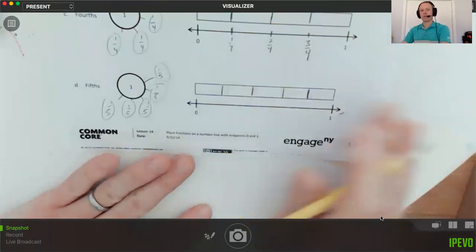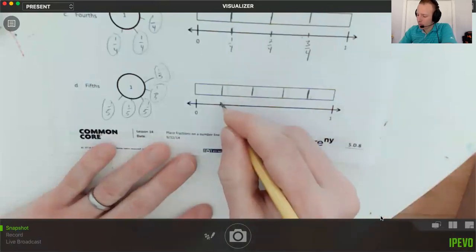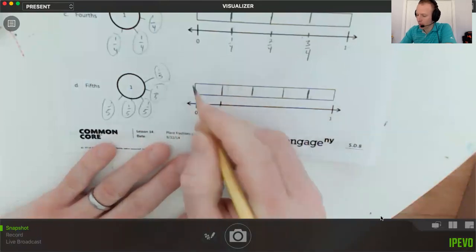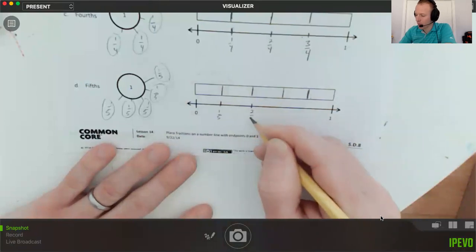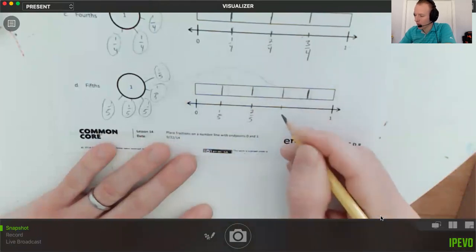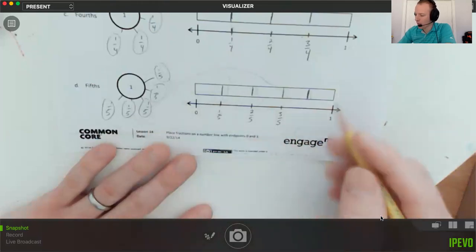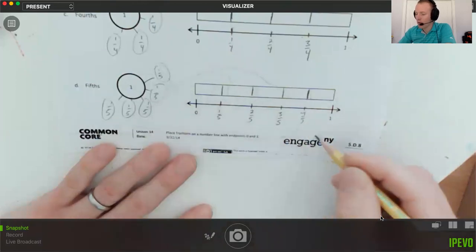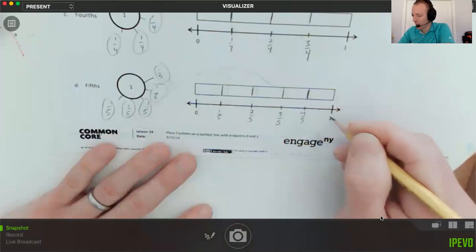That's better. Probably still not perfect, but certainly better than my first attempt. So this is 1/5. That's like saying I took my first fifth and I put it there. My second fifth is going here, so I've now used up 2/5. My third fifth is going to go into this spot, and now I've used 3/5. And we keep going. My fourth fifth is going to go over here, so 4/5, and my fifth fifth fills out my 1 whole here. So 5/5 is 1 whole.